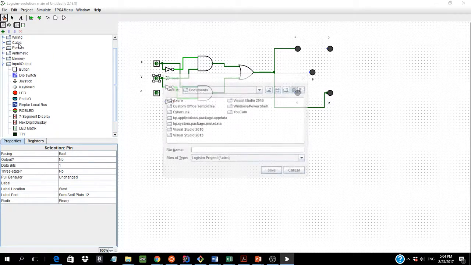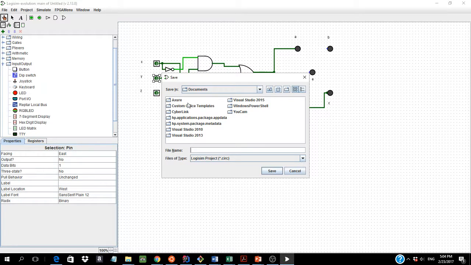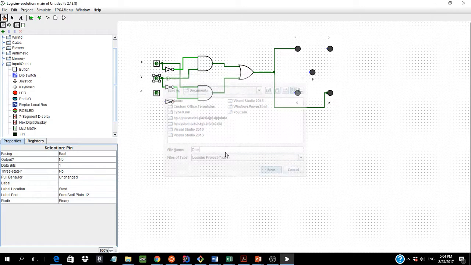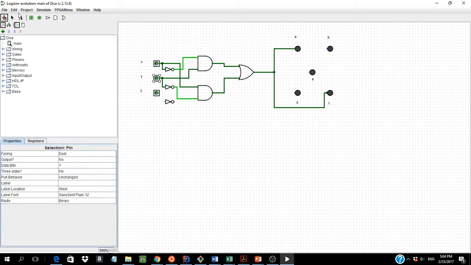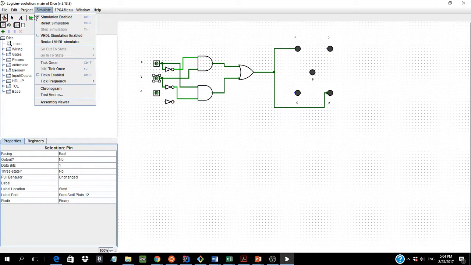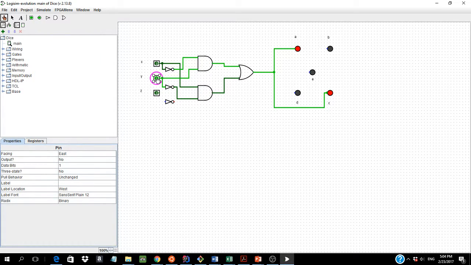Let me save this. Right, so it lights up according to what we want.